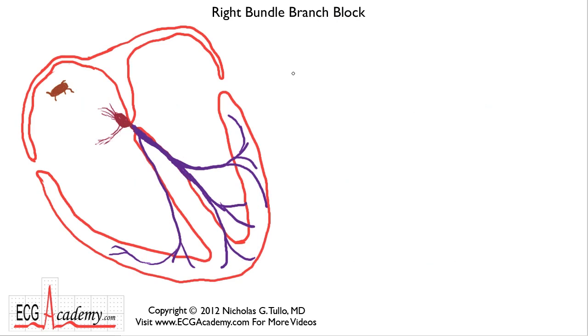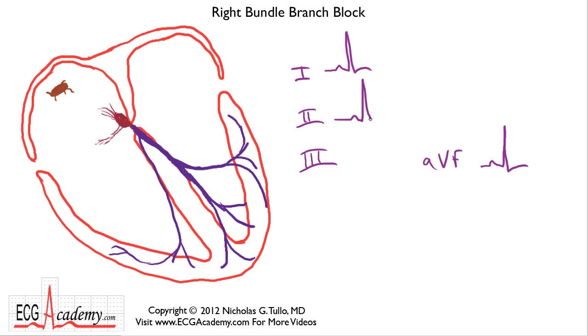Okay, let's get a little bit more specific. If we're looking at the limb leads 1, 2, and 3, generally if you have a normal QRS complex, a normal QRS is going to be up in 1 and it's going to be up in AVF, assuming that you have a normal axis. Lead 2 will generally be a little bit taller than lead 1 because the axis usually runs in this direction down and to the left. And lead 3 will often be a bit smaller because lead 3 is looking in this direction.